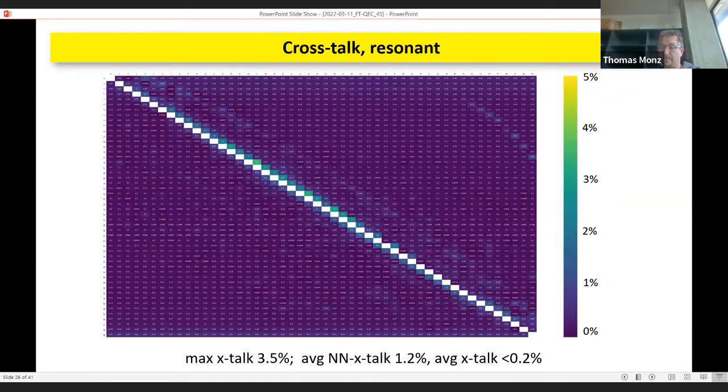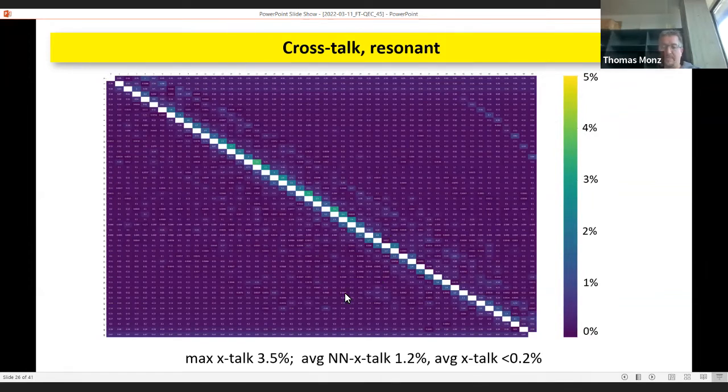For instance, we can characterize the system in terms of crosstalk. If you want to address one ion, how much light leakage do you have to the neighboring qubits? We define that as the ratio of the Rabi frequencies of the neighboring qubits compared to the addressed qubit. That's why you don't see anything on the diagonal, because that's where the light is meant to be in the first place. And then all the other qubits here are color-coded with these ratios.